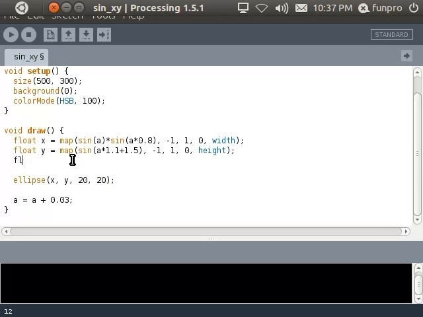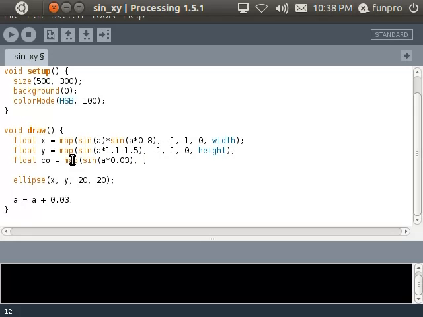We can declare here 2 more variables, will be the color. Color will be a map of some sine function. And what I'm gonna do is I'm gonna multiply this angle by a very small number, maybe 0.03. So the color will be changing much slower than the motion, for example.